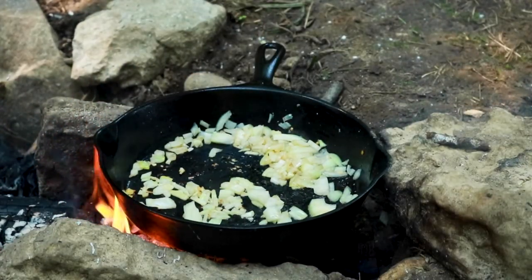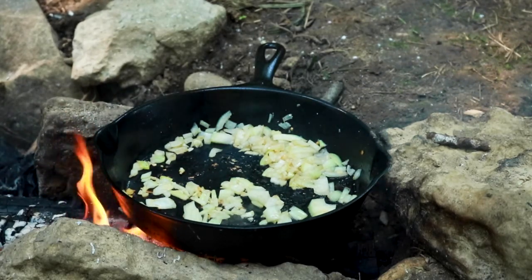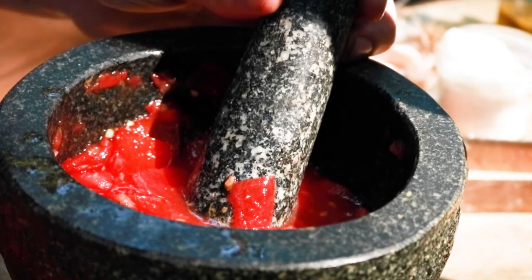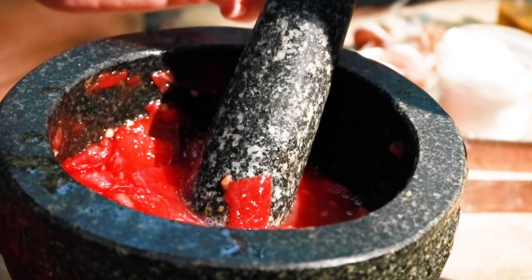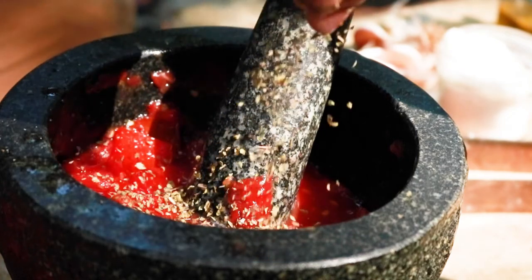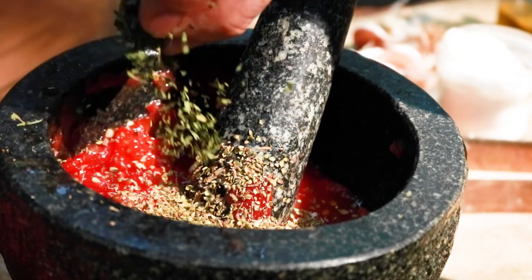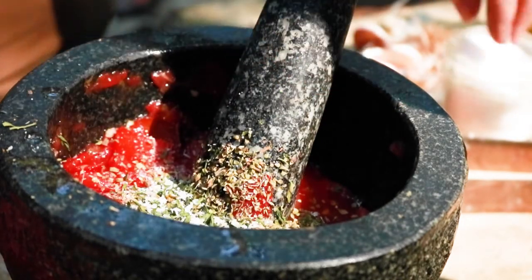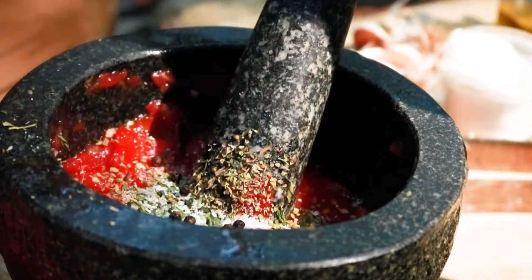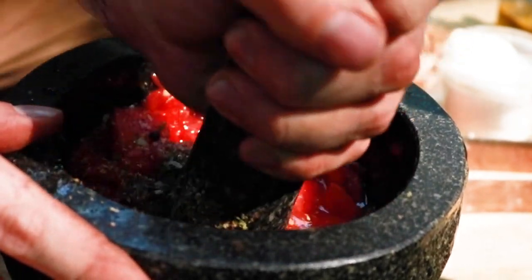Just going to let the onion and garlic cook down a bit, and then we'll add the tomatoes and spices to go along with it. We're going to add some spices to the tomato mixture now. Just some oregano, parsley, salt, and pepper. And then just combine it.